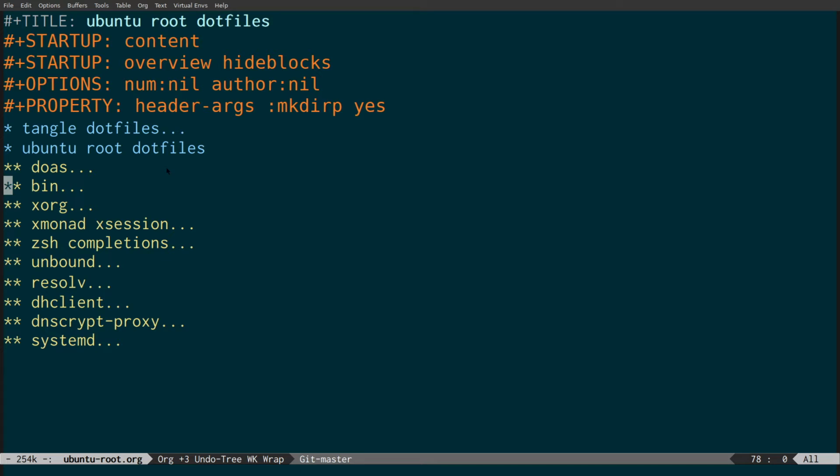Other text editors just don't hold a candle to it. Emacs is over 40 years old now, and it's got features that other stuff doesn't have, and it's not difficult to get your head around. You've got evil mode, so you've got your Vim key bindings, all that kind of stuff.